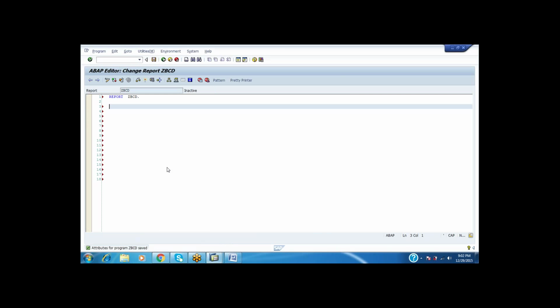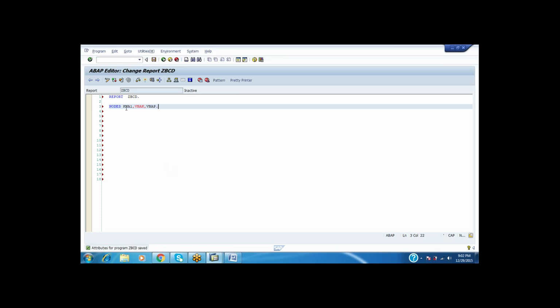That's why here I am writing NODES. What nodes are you using? KNA1 is the first node, comma, VBAK the second node, and VBAP the third node. In the ABAP editor, the ending line of every statement has to be concluded with a full stop.